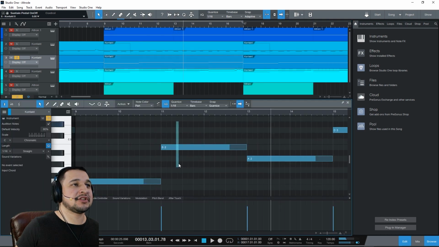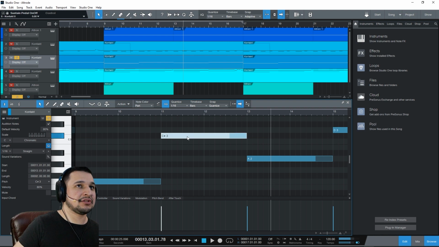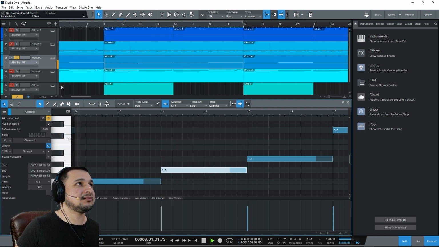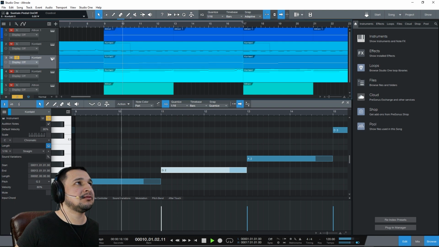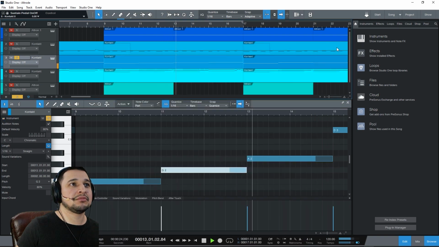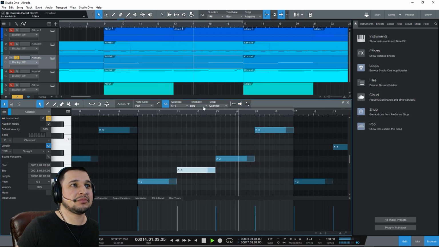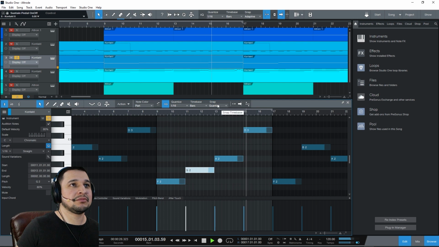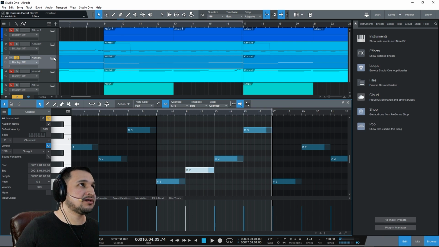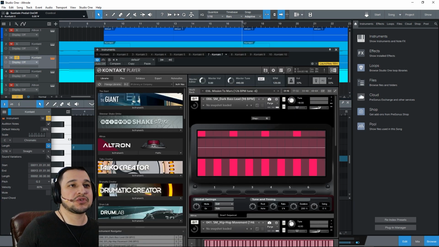And the cool thing is that since we're using the Smart Sequencer, I can change the notes here, and it'll keep things in scale. So that's really, really cool.